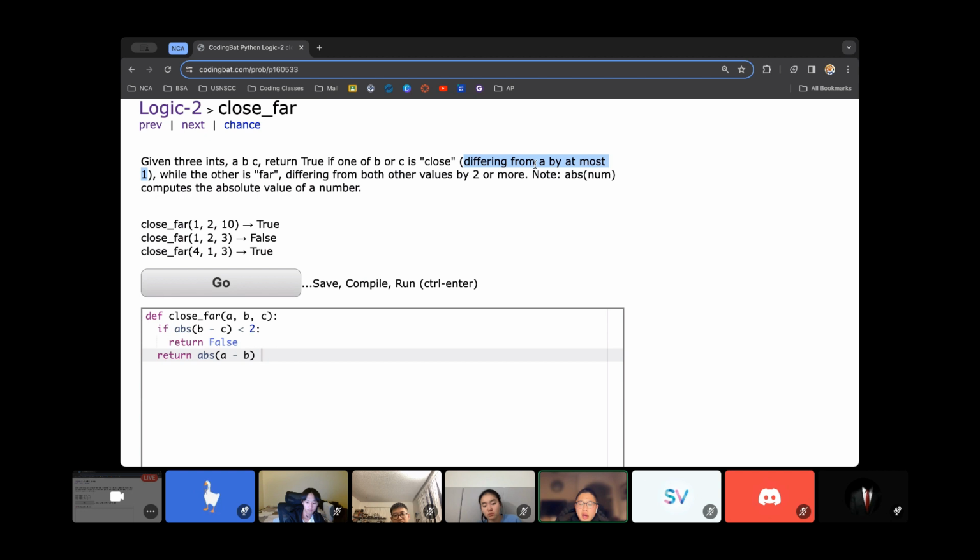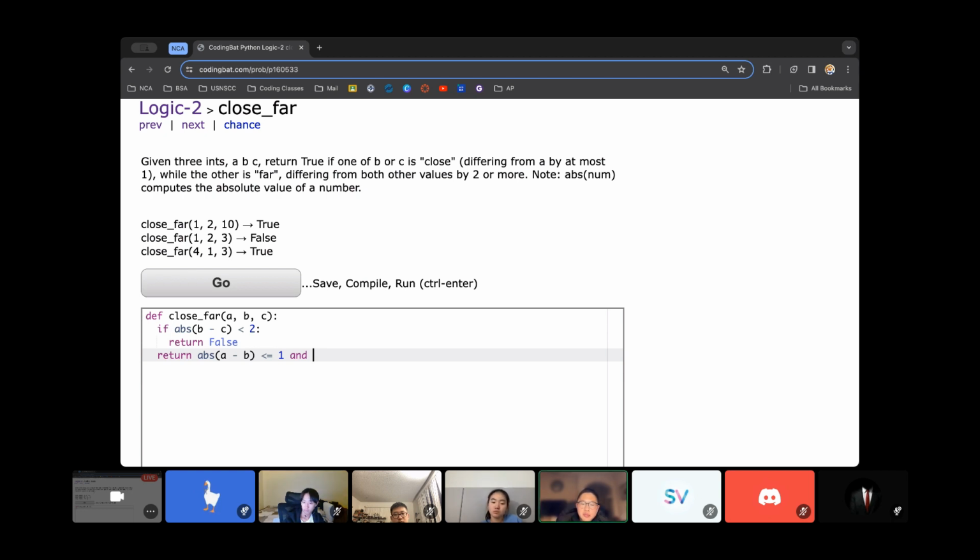So the way I mark at most is the A minus B has to be less than or equal to 1. And then I'm going to do and. So remember, not or, because we need both conditions here.